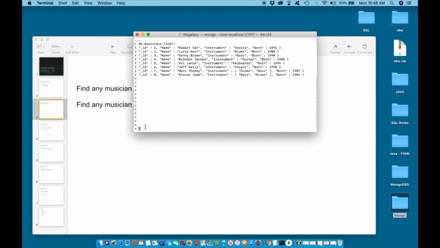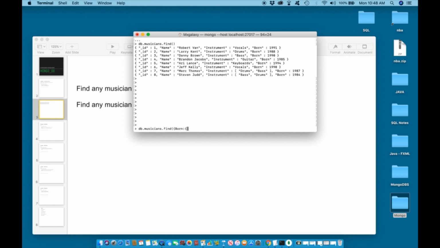Let us start. To retrieve the information, we will use the db command followed by the name of the collection, which is musicians, find, open parenthesis, open curly bracket. In this case, we're looking to find the year they were born. We can identify the year they were born by using the born variable: born, colon.